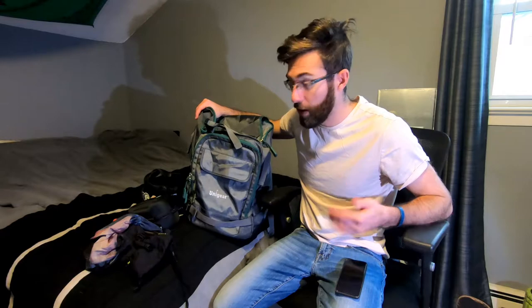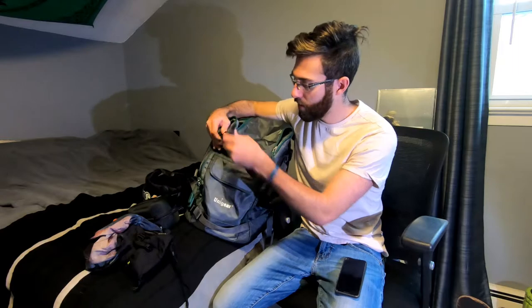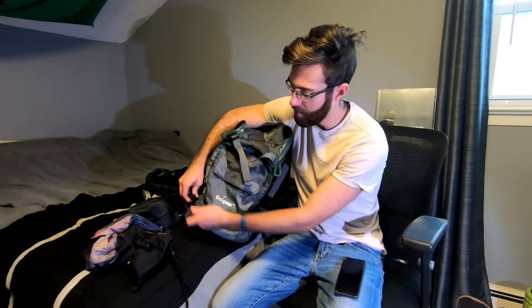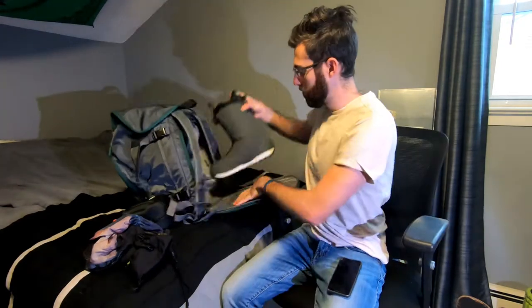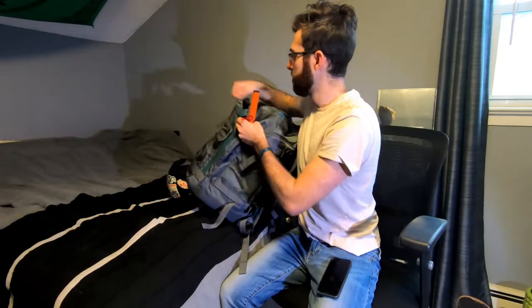The other big feature I really like is the straps on the back — top and bottom — where you can strap either your snowboard or your skis. You unstrap it, put the board on, strap it in top and bottom, and tighten it down. That's really great for hiking — like if you don't have a splitboard and you want to hike up your local park and snowboard down, it's a perfect option for that.